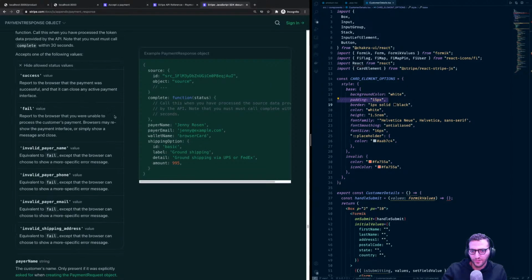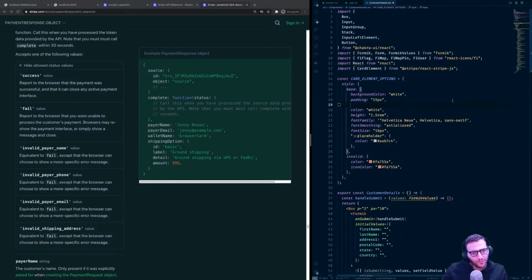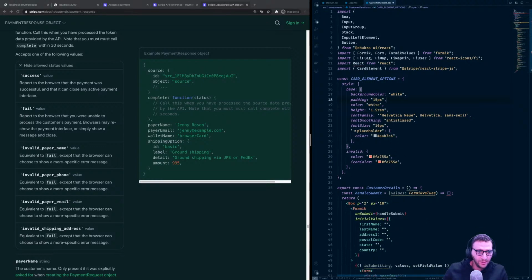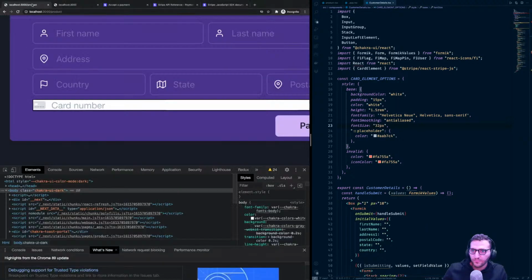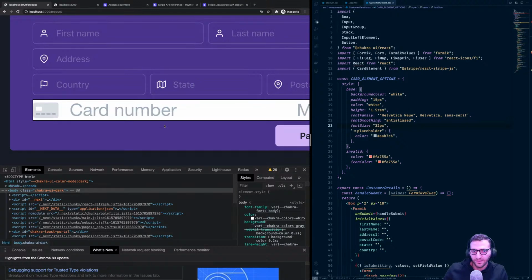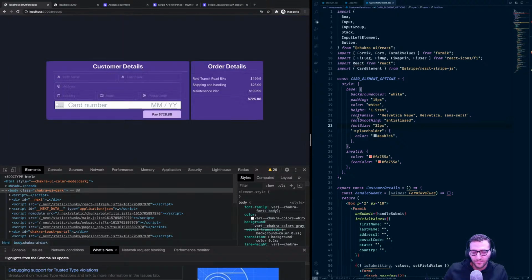Yeah, this is what I was looking for earlier. Padding. So you can't give it padding. Can't give it height. So the only way to control it is this, basically, right? Yeah, that's horrible.